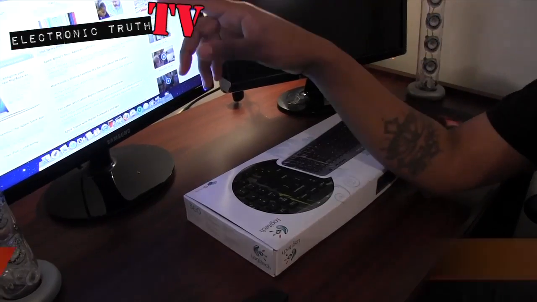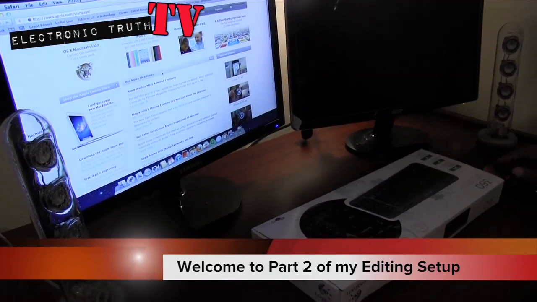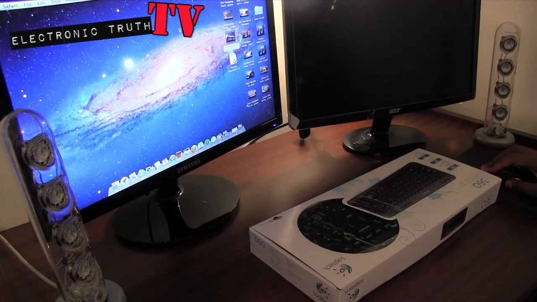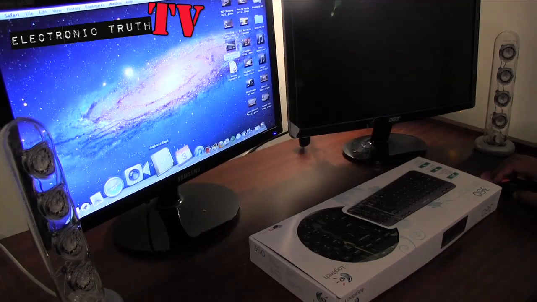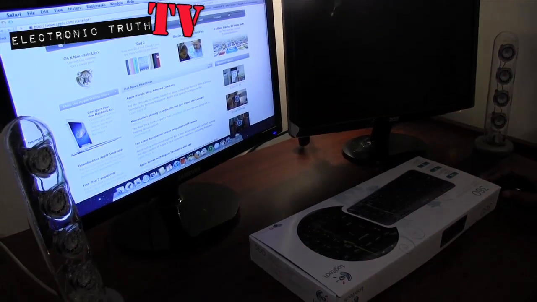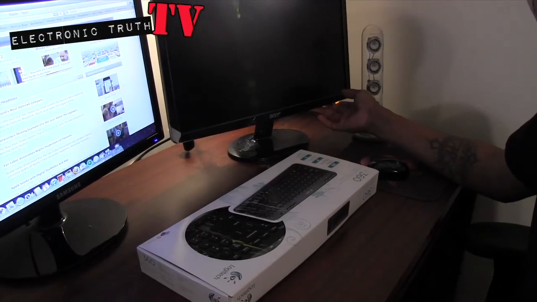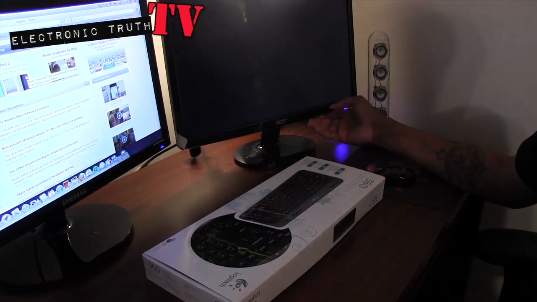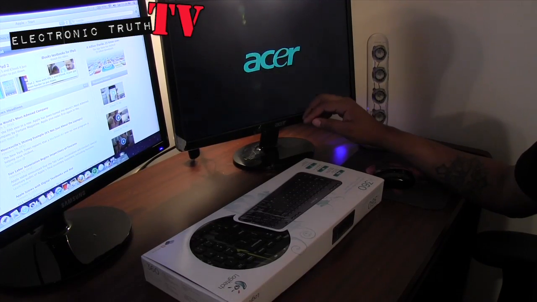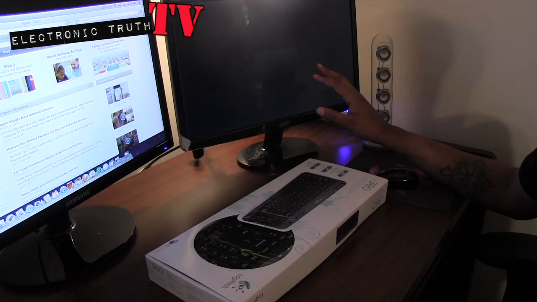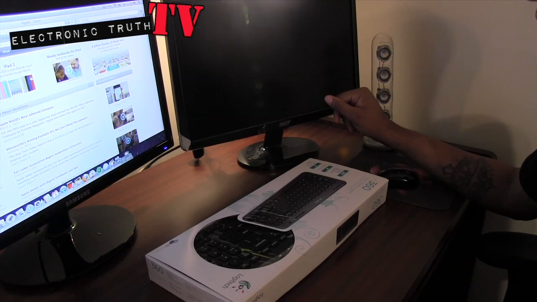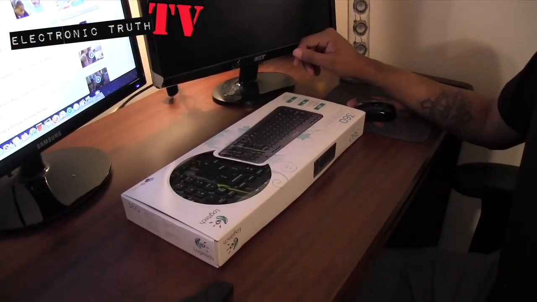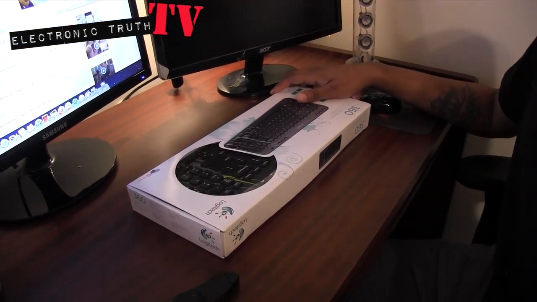Alright guys, as you can see, one of the monitors is functioning correctly. I can do all the stuff I need to do with it and I can see my desktop and everything is looking good. I've got to go download some drivers to get this second monitor to work. If you look here, when I turn it on, it's showing Acer, so it is functional, but I just don't have the video going to it, so there's no signal. I've got to figure out how I'm going to get a signal to it. But other than that, everything's working. I will show you a video when it's all working and show you how it all works together.